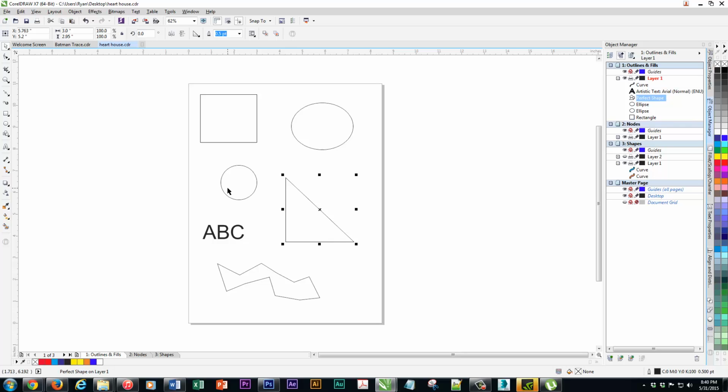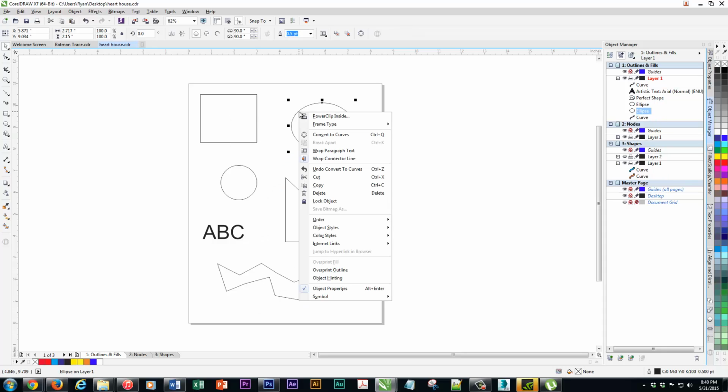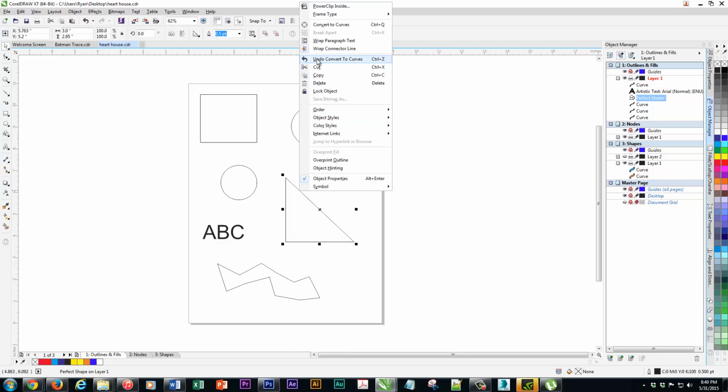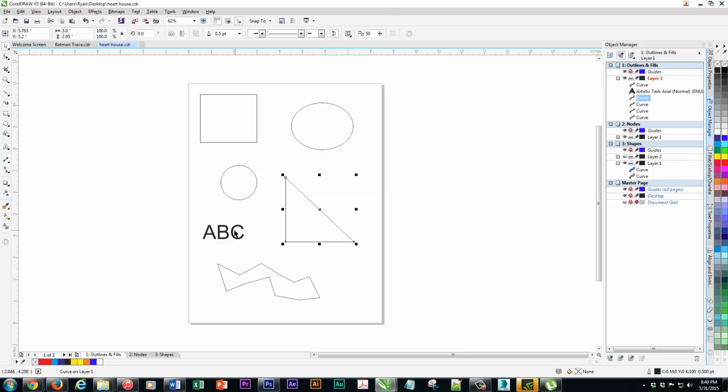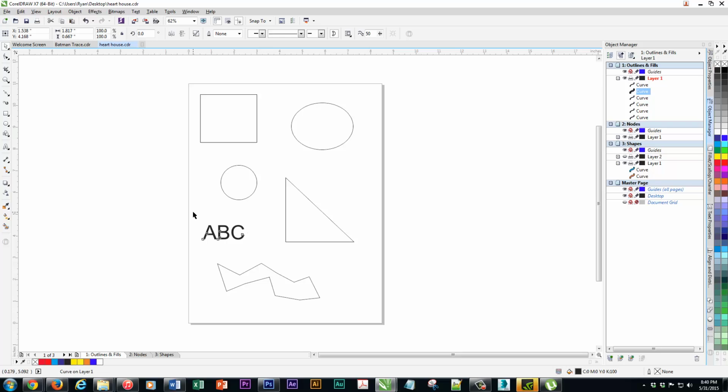At one point or another, what you're gonna wanna do is right click your shapes and convert to curves. And this just gives us a little more control. When everything is a curve, you'll be able to manipulate them a little nicer, which will make more sense later. And you can even convert your text to curve, but just know that when you do that, you can no longer type. It's now literally just a curve.